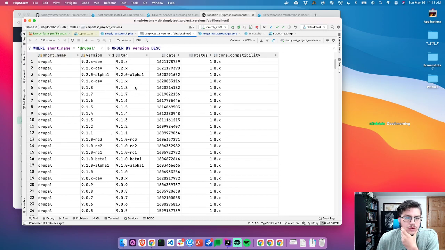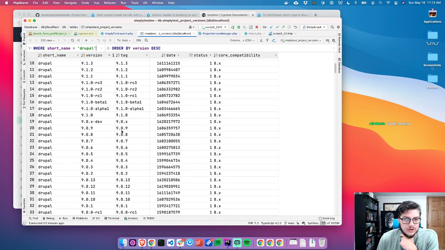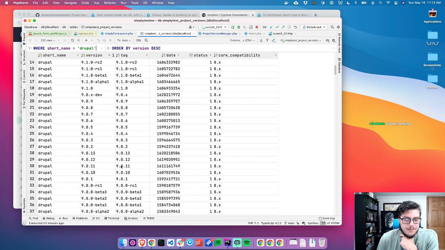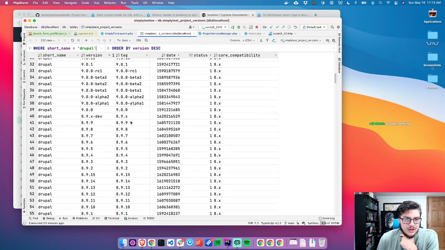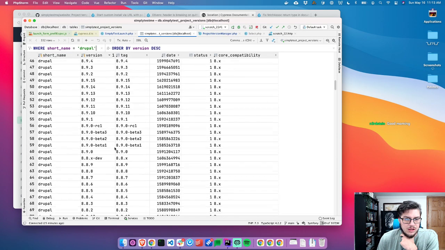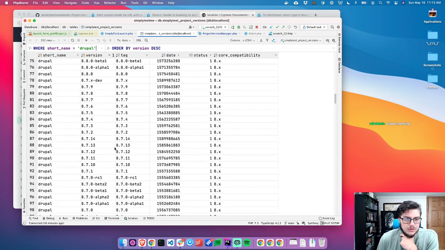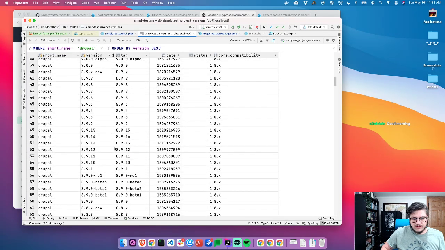If you notice, the version name matches the tag name on everything but dev releases. Which in Drupal is common, for the release name to always match the tag. So I wonder if we need to, we already have a bunch of testing in place for this. Well, obviously not good enough.